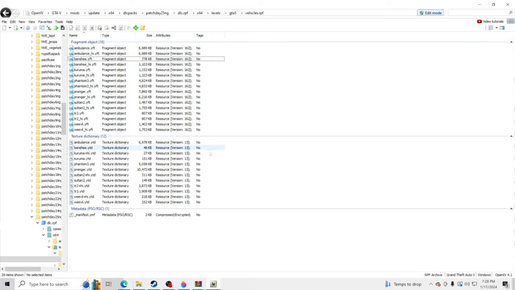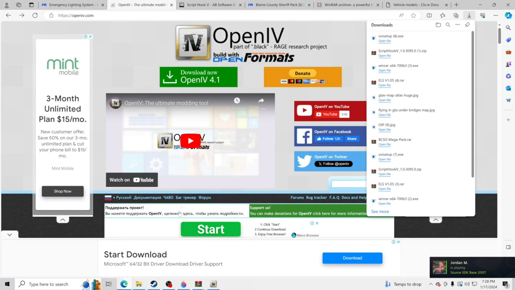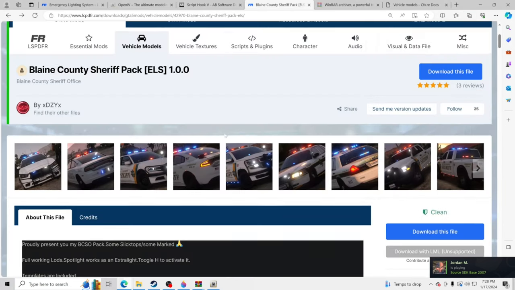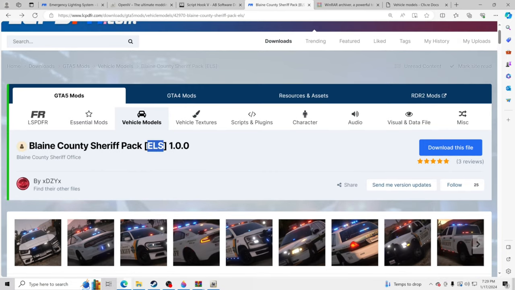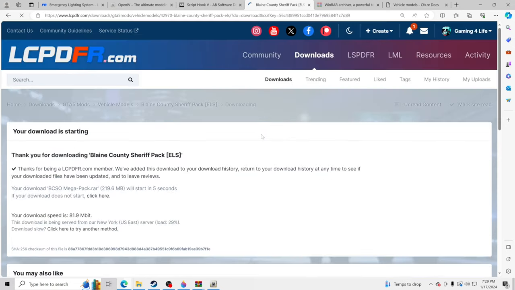Okay. So we're going to show you how to install these real fast. What you want to do is go to lspdfr. This is an ELS pack, so it will work for lspdfr single player. Big shout out to the creator. Thank you so much for this pack. Absolutely love it. We're going to click download this file.